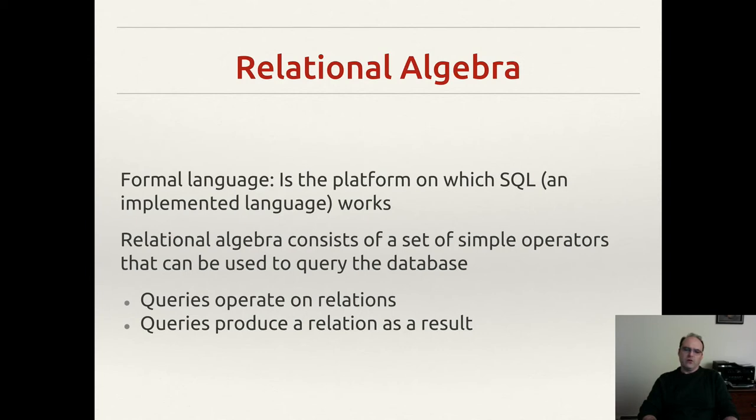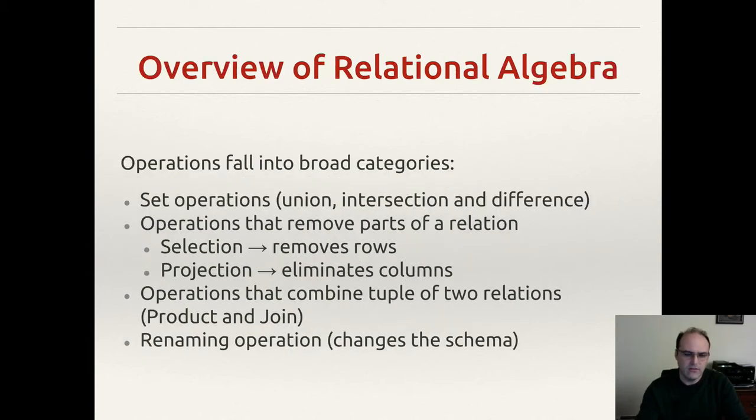Especially as we start this, what we're really focusing on at a high level is that we're going to be taking a simple set of operators, and we're going to be using them to operate on relations and produce a relation as a result. Remember that our relations are our tables, and these operators will operate on those tables and give us back a table as a result. That is the high level of what we're doing with relational algebra.